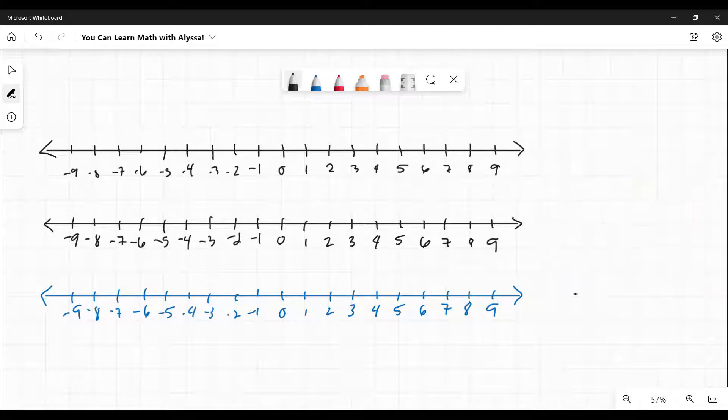So the two big words to look for are and, or. If you get them mixed up, you're going to get the wrong answer. This is very critical. They're going to be and inequalities, where you have two inequalities and you're told this and that. Other option, this or that.